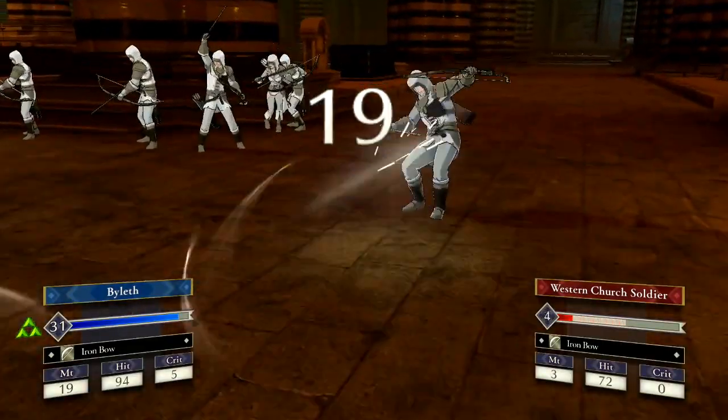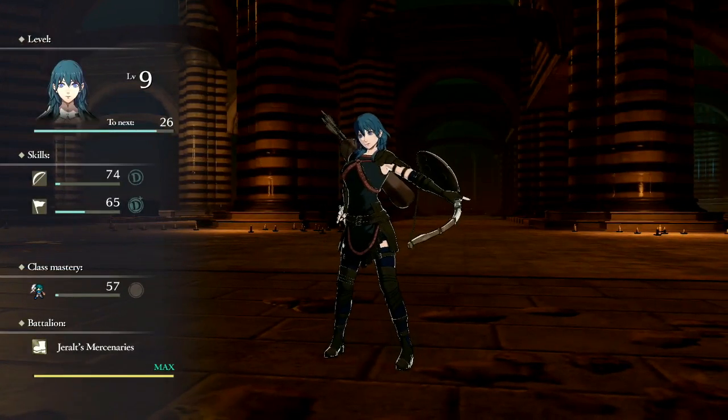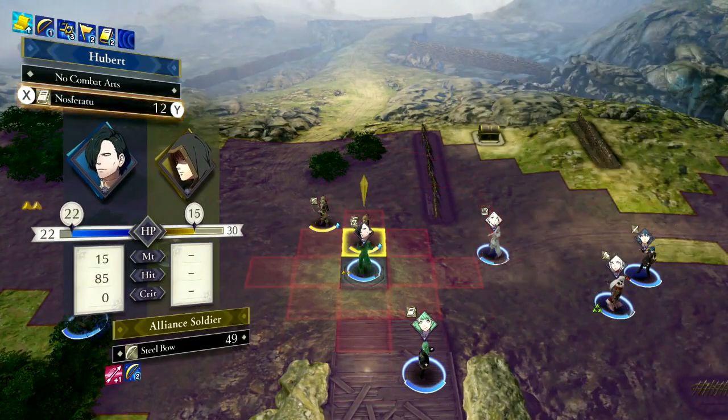Magic is totally different, and I think it is universally liked more than in the past, where you don't buy tomes that break. Weapons still do break in this game, but the tomes do not.